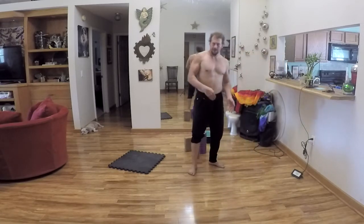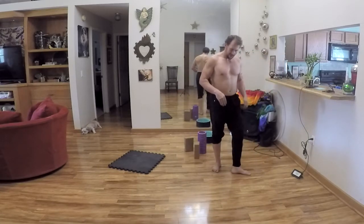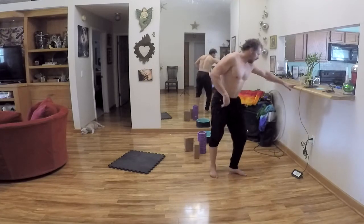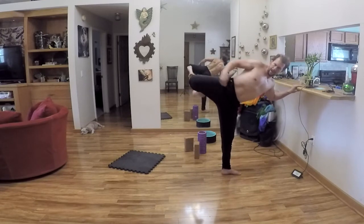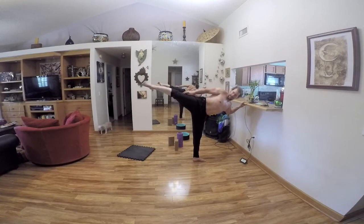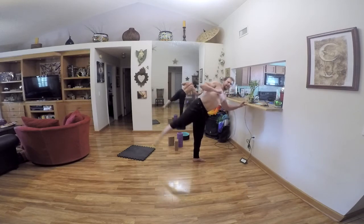Next one is gonna be with my foot turned out. So turning my foot out for support, lifting the other leg up, and you have two options. So from here, I'm gonna have my top leg bent, leaning forward over this one, and I'm gonna extend my leg as high as it can get. 2, 3, 4, 5, 6, 7, oopsie, 8, 9, 10, and the other side.